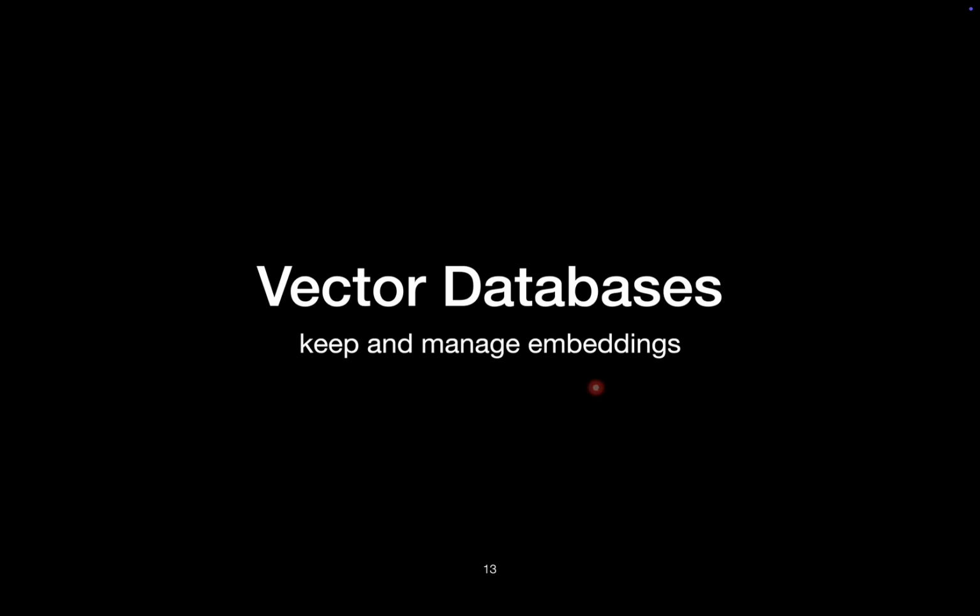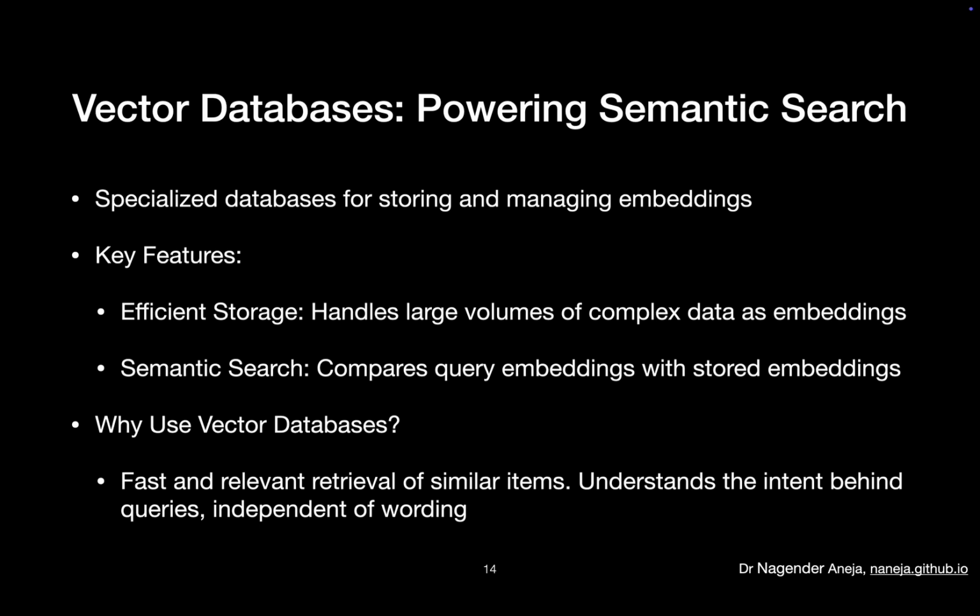So keep and manage the embeddings. With vector databases, we can do semantic search, and these are specialized databases that can store and manage the embeddings. Like we have used MySQL queries, now you can write a query, and this vector database can give you the semantic similarity, not just keyword similarity, but semantic similarity based on the matching embeddings.